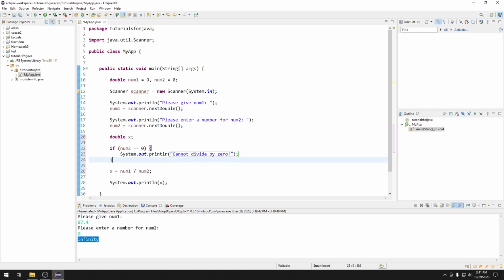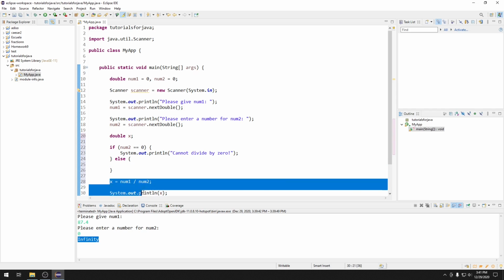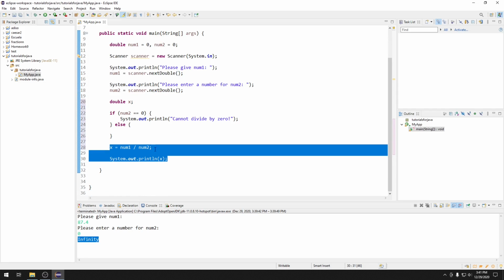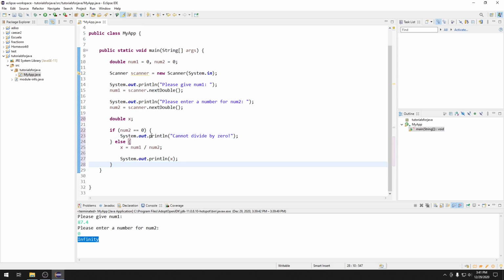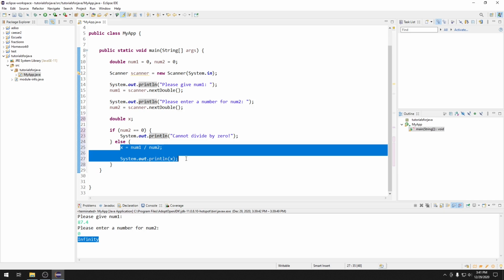Oops, we don't want that. So if it is not equal to 0, let's put this code in here, right? So what will happen is if num2 is equal to 0, it will say this. Otherwise, in all other situations, it will perform the operation and print out its value.